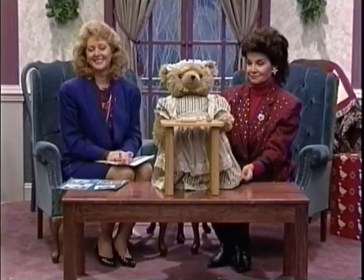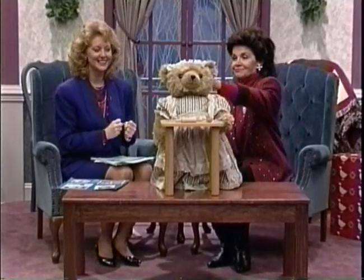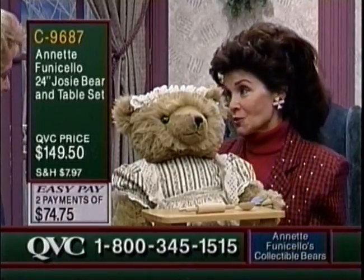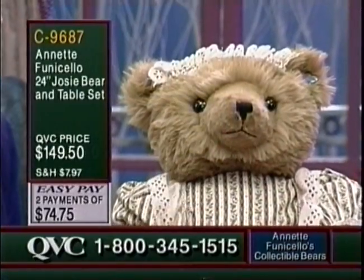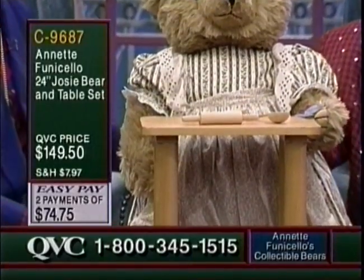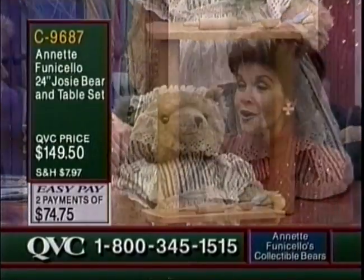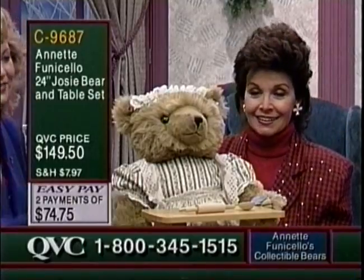Is Josie, and a lot of people have ordered Josie because she's big and she's furry and she's cuddly, and she just looks like every mother's bear. This one is super soft. Reminds of your grandmother. Absolutely. Well, I named this one after my Aunt Josie. And Aunt Josie is one of the best cooks in the world. And of course, when I saw the little utensils and the little utility table that came with it, I thought, this is a natural. It's just got to be called Josie. And wherever you set her up, you will get the table and the utensils as well.